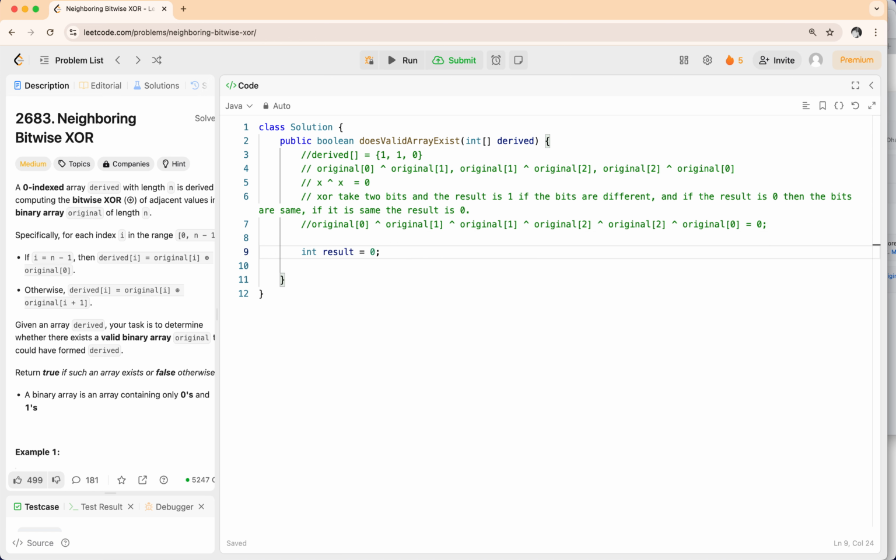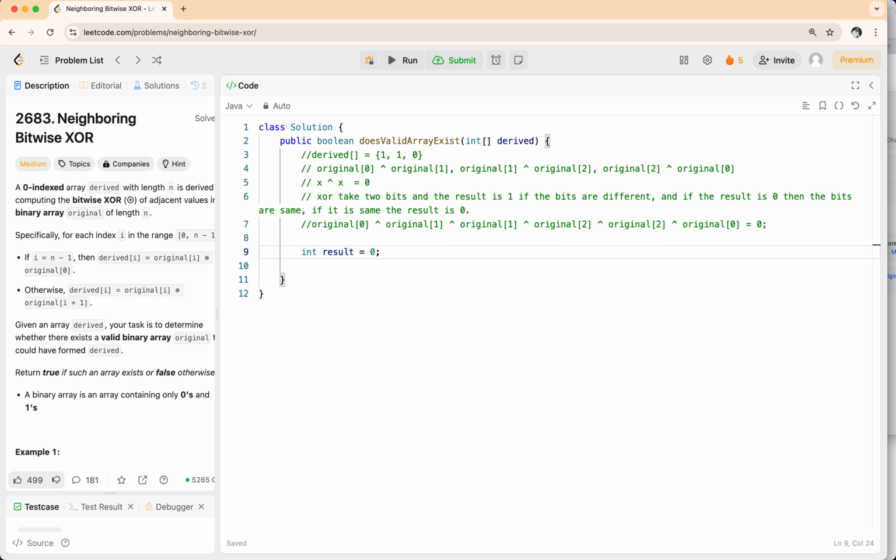In this problem, we are not asked to retrieve the values in the original array, though if you are able to do it, that will also ascertain whether the derived array is valid or not. But we are just asked whether, given the values in the derived array, something like this could have been derived using the bitwise XOR of neighboring elements.